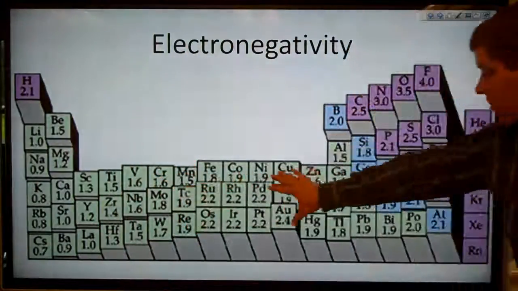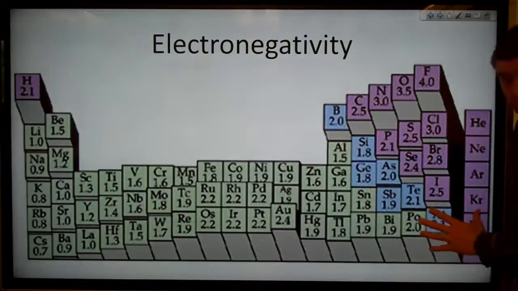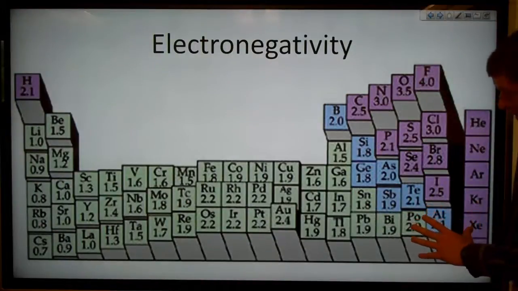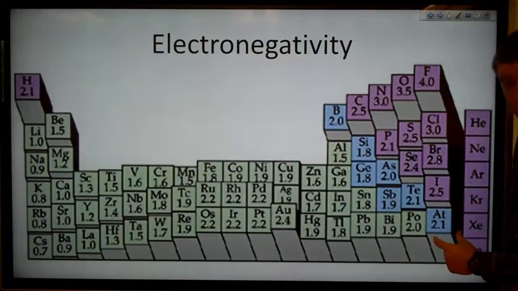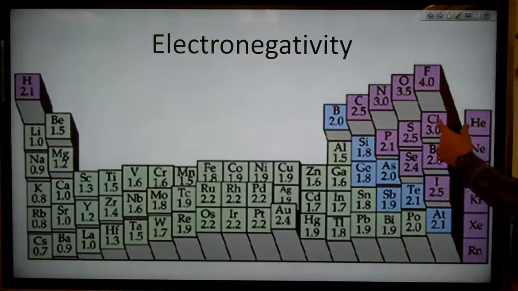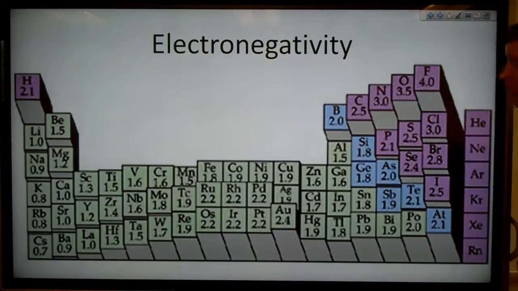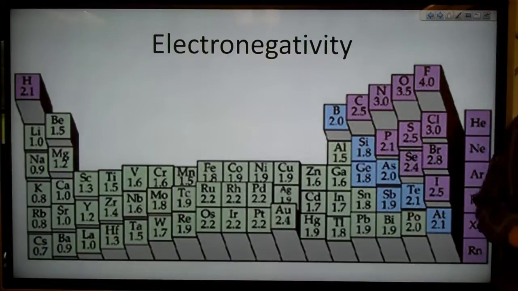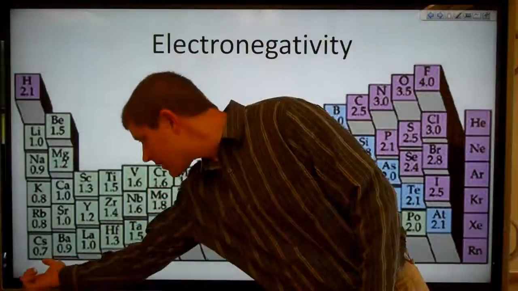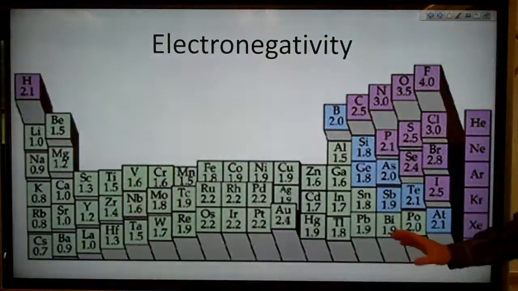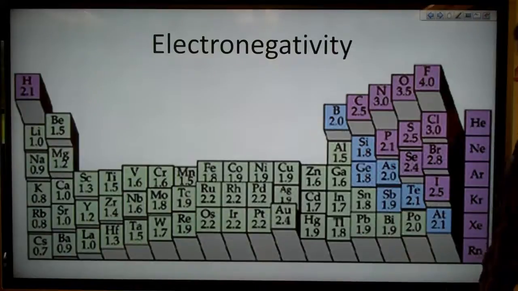So note that as we move to the right on the periodic table, the electronegativity is getting larger. Within a period, the halogen will always have the highest electronegativity, and if we move up to the top of the column, we've got fluorine. Fluorine has an electronegativity of 4.0. That is the highest electronegativity out of all of the elements. The lowest out of all of the elements that we found so far, at least, would be francium, which is not even shown here. That's the next period down.